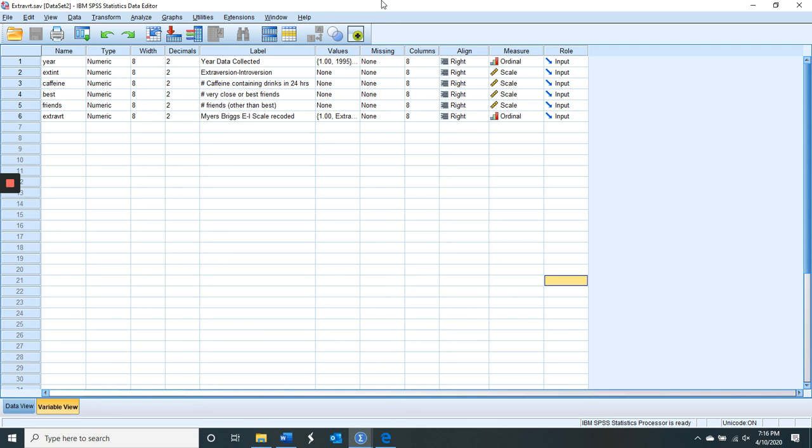SPSS, IBM, probably because not many people use it, because they're starting to sell it to businesses. And so business people usually don't know what the heck they're doing with stats. That's why I was telling you, if you can understand stats, then you can really leverage that into well-paying jobs if you're ambitious about that. And you don't have to do stats all the time. Just the ability to do that and have that in your pocket is useful.